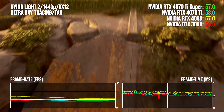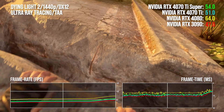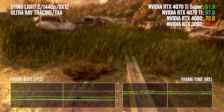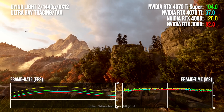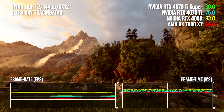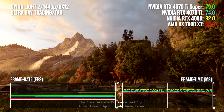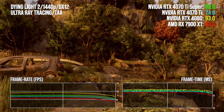The 4070 Ti Super offers up a 12-point lead over RTX 3090, meaning we're at circa 3090 Ti level performance. An 8 percentage point lead over the 4070 Ti isn't exactly a game-changing improvement, however, and right away we can see that the kind of delta seen between 4070 and 4070 Super isn't going to be repeated here. There's a handy 23% lead over RX 7900 XT from AMD, but the RTX 4080 — which uses the same base silicon — is a good 18 percentage points ahead. So 4070 Ti Super: more Ti than 4080 on this one.